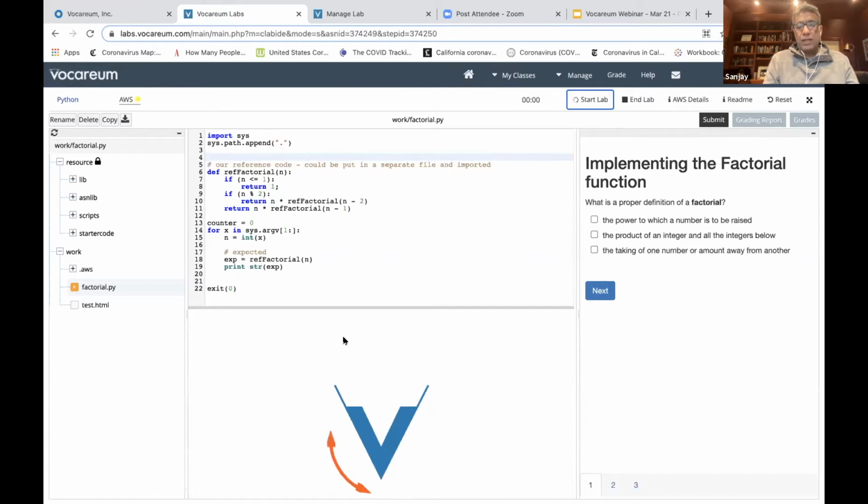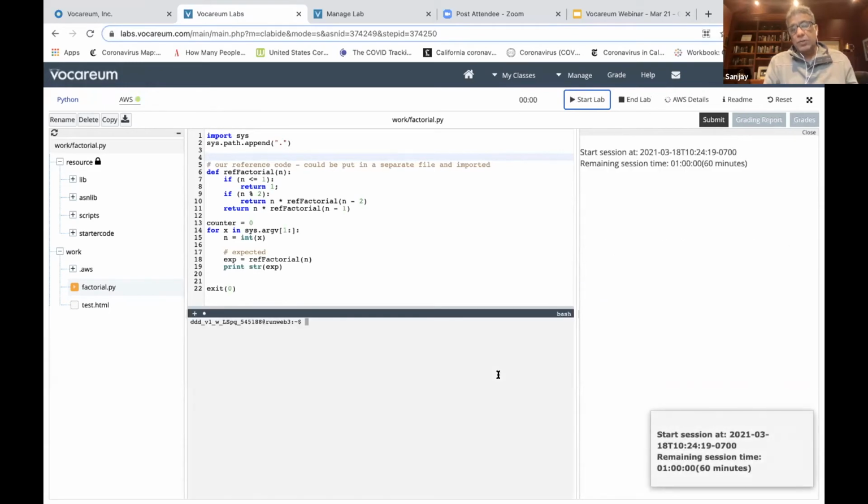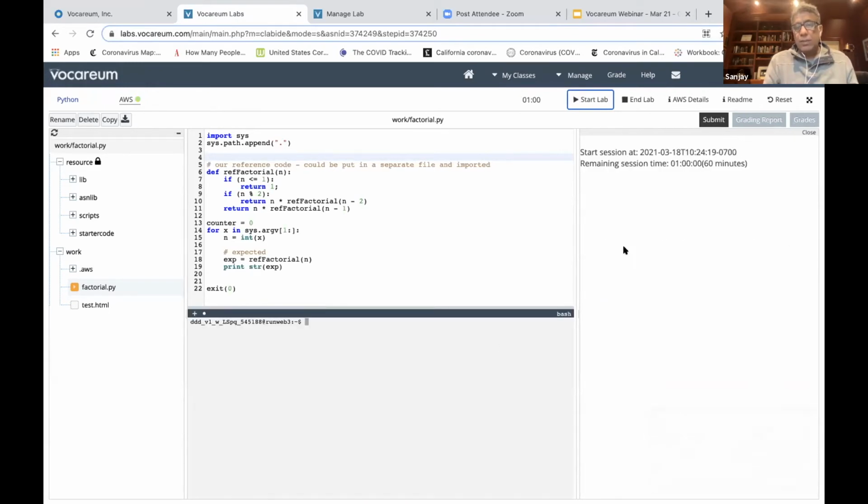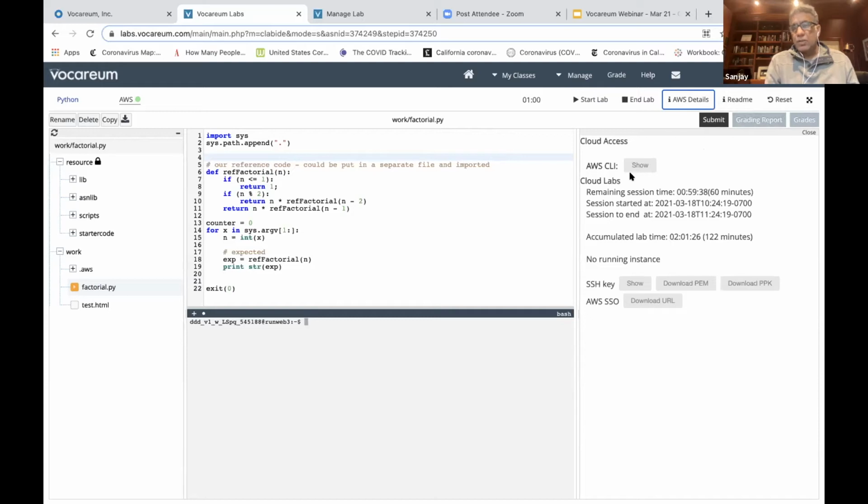And what this is doing right now is actually launching our AWS lab, which means two things. One is getting a credential, but also if you have specified a CloudFormation template, then it's going to launch the CloudFormation. But in this case, as you notice, it's saying there's a 1 hour time, and now this has become green, and there's some information about the lab itself. And you can get CLI keys. Again, we are not going to go into detail, but hopefully it gives you an idea of how we are integrating the lab.